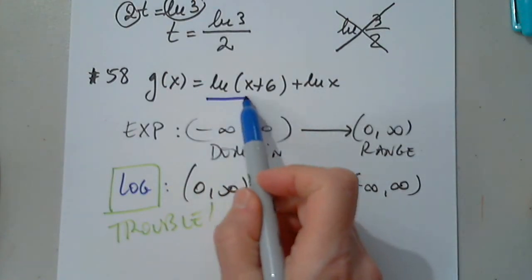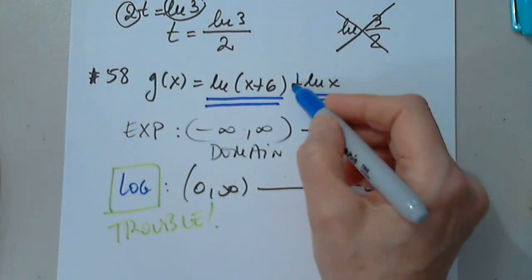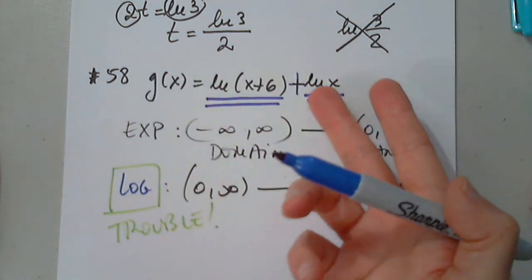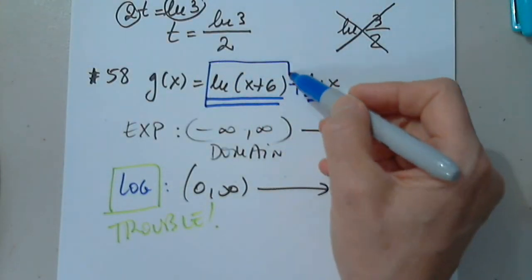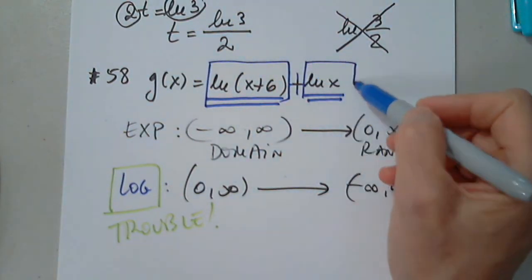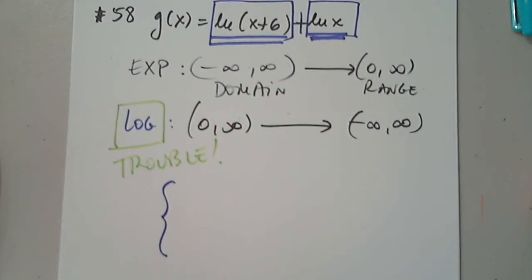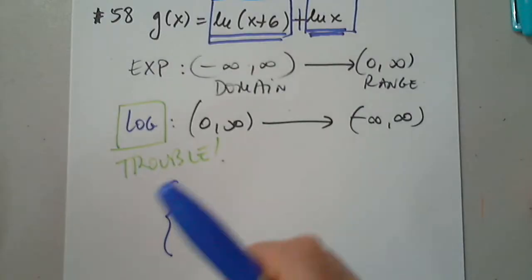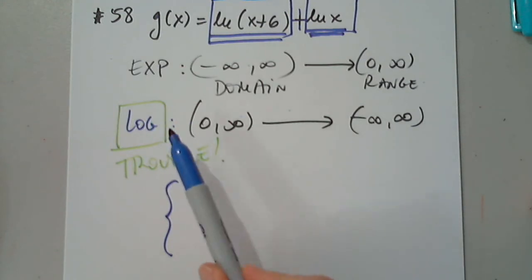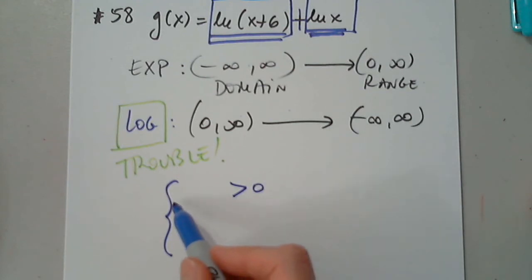So let's go back to this function and then to this function, because this one is the sum of two functions. Both have to exist at the same time. What condition would you write for this, and what condition would you write for this? And I'll put them here. Greater than or equal to 0. Oh, just greater than 0. But I don't know what. You haven't told me yet.